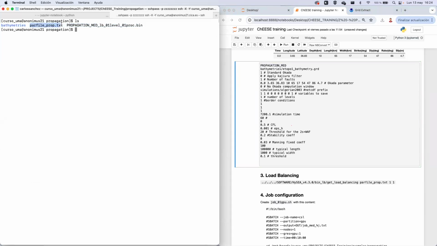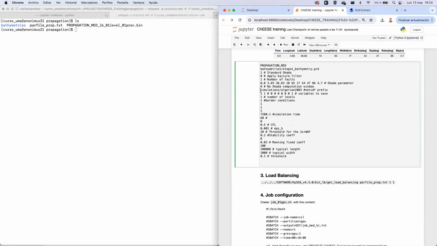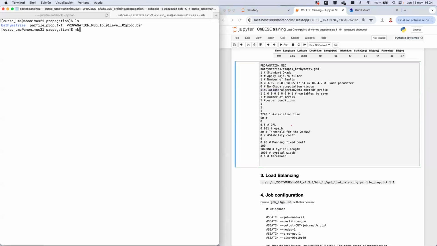We have the part file, we have also the bathymetries. We need to create, because we put here the folders for the output, the simulations folder, with mkdir simulations, in order to store the netcdf output.